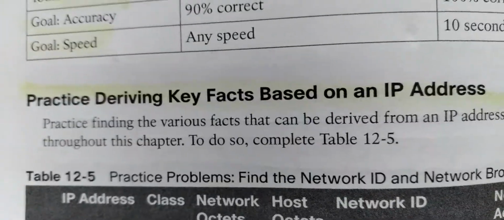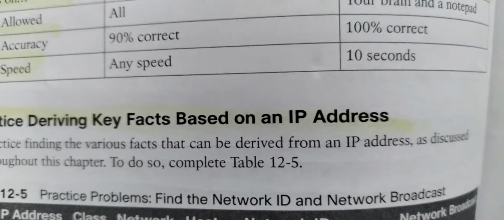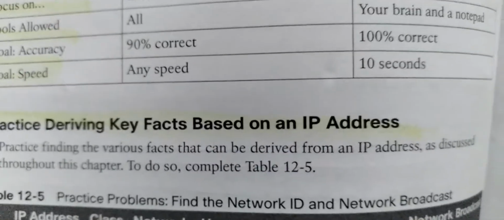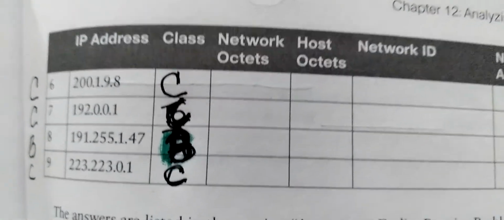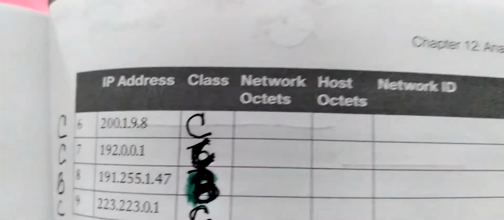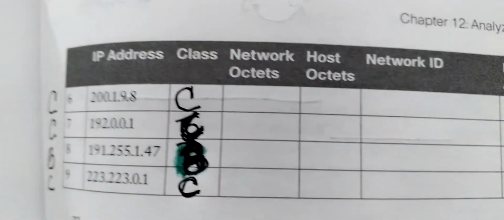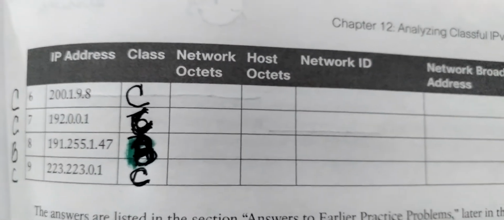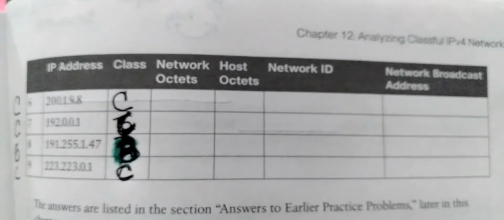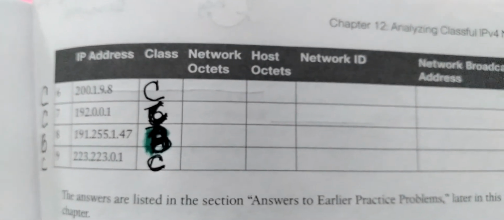So what we will be going over is practice deriving key facts based on IP address. We will be going over this as a review of IP addresses. The first one I did put in the class for each one. So if you have a moment, you could go ahead and input the numbers.